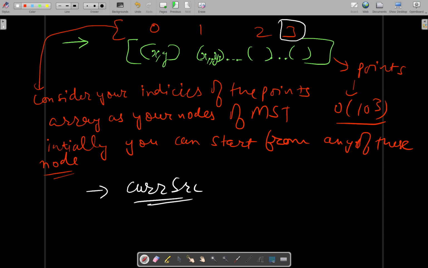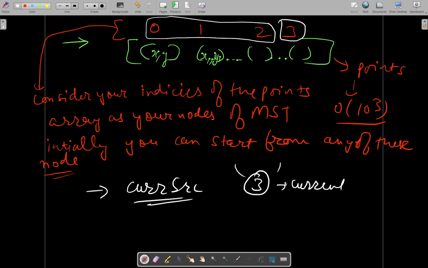Basically, initially your MST will be empty. So this will be the very first node you will be entering in the MST. Now, for all of the rest of the nodes, you will check what is the distance of these nodes. This will be your current MST. What is the cost of these nodes so that these can be added to this current MST? It will be basically nothing but the distance between this current node 3 and all these nodes individually.